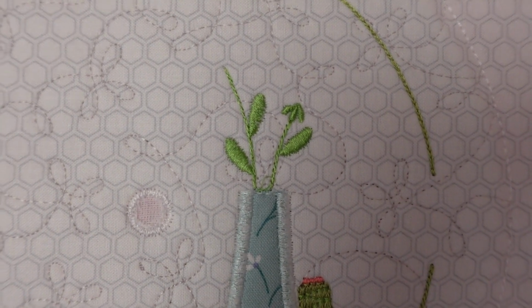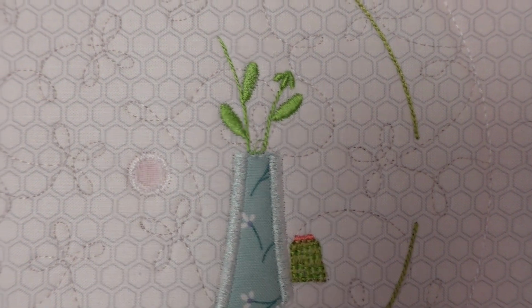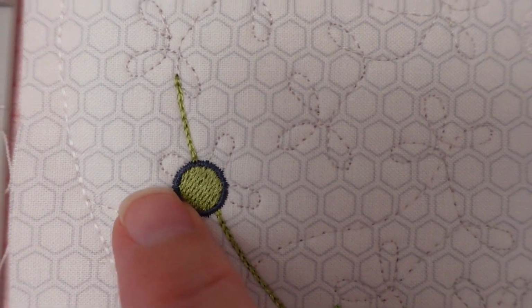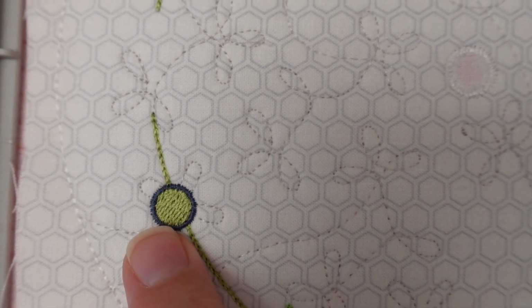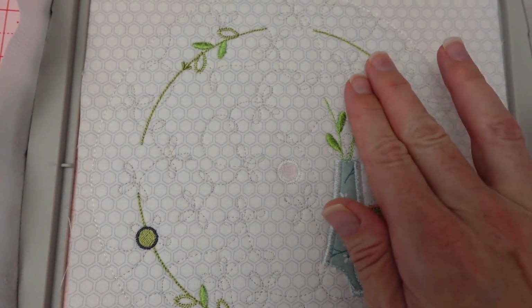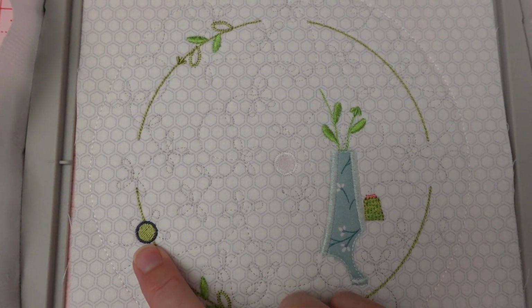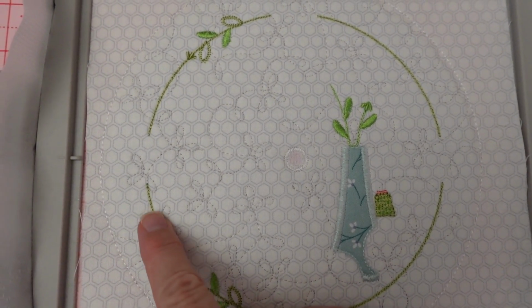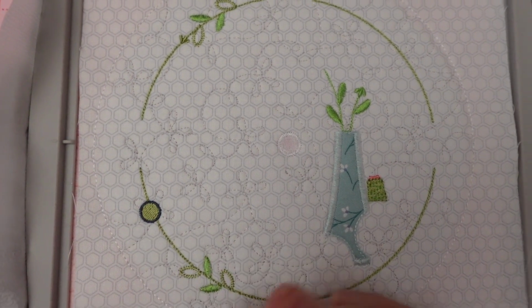This green is pretty bright. I'm going to go ahead and leave it. It's scattered throughout the piece. It looks fine. And here's that dark blue. This should have been a green around here. But I looked forward in the design, and there's going to be some dark blue on this side. I think it's going to balance out. I'm going to leave it. If I really don't like it at the end, I can always pull it out and just skip to that step on the design on my machine and restitch it.